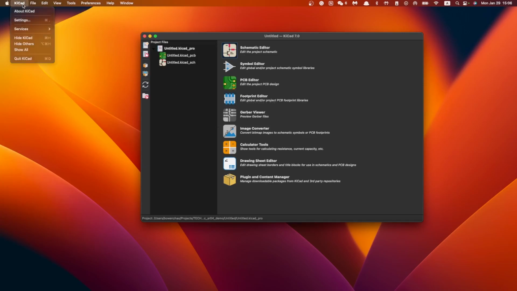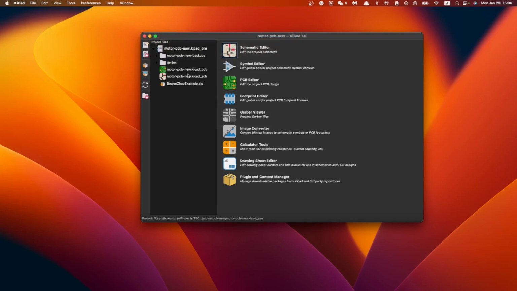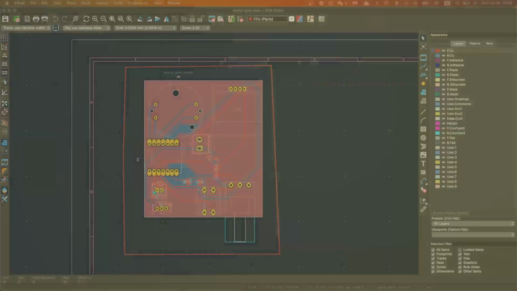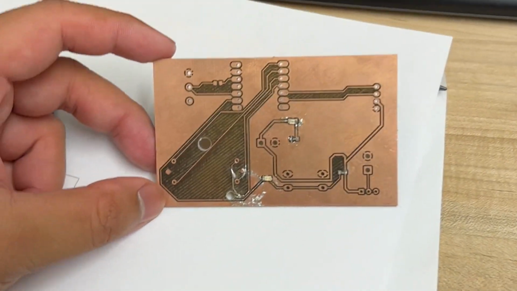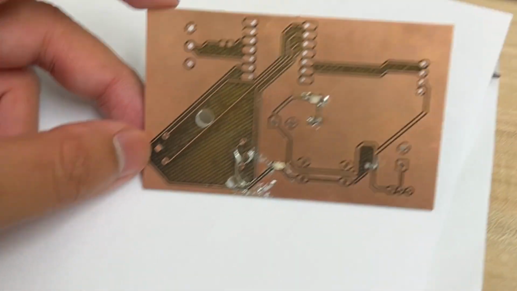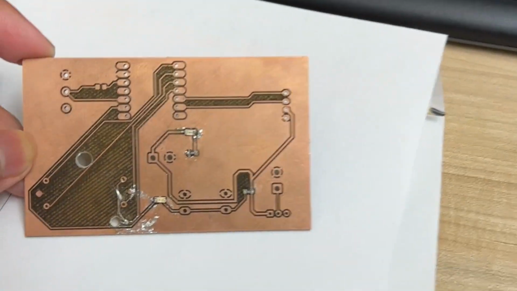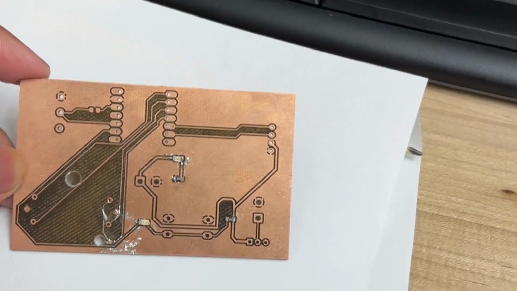Okay, and I also want to mention a few more tips about your custom PCB design here. Because I just noticed this right after printing my first iteration PCB immediately. As you can see, this is my first iteration of my PCB board, which is what I made with KiCAD before recording this tutorial.